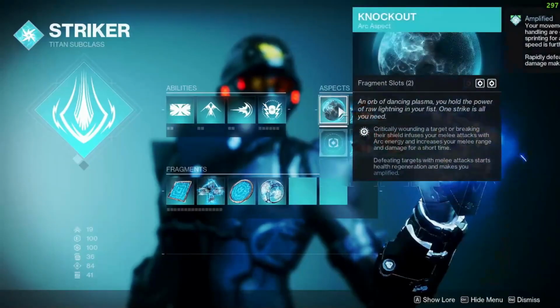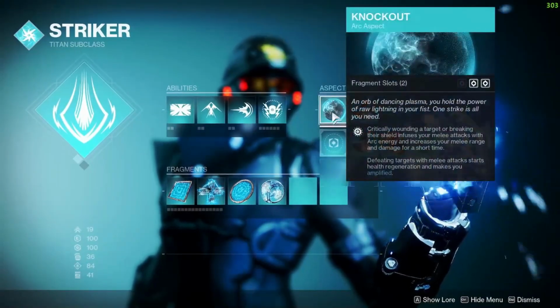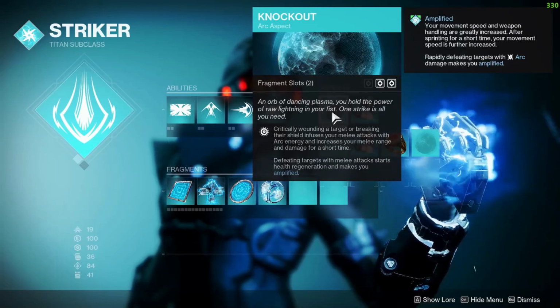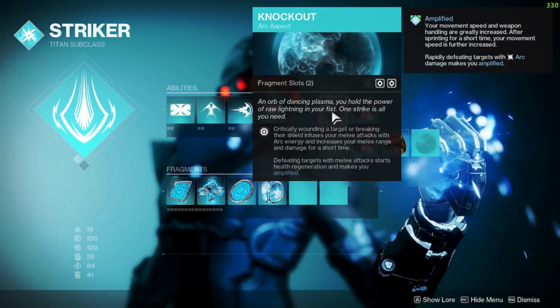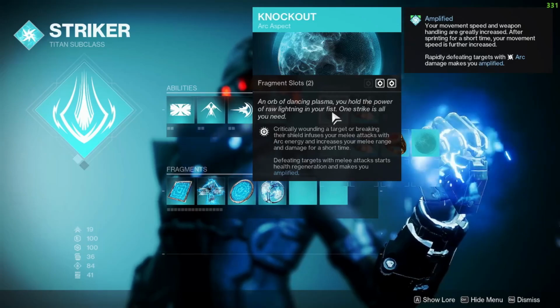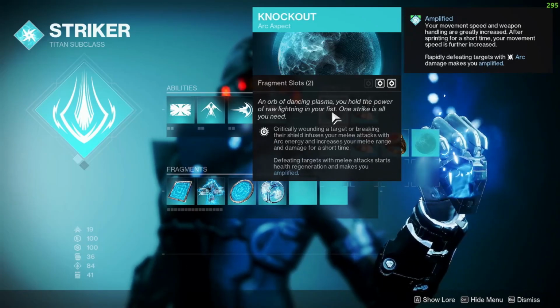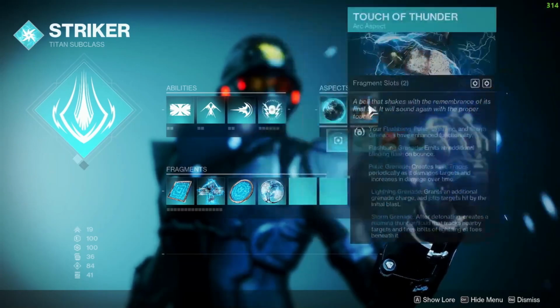Mostly lightning grenades. Knockout for the aspect. This is just the best thing in the game. It pretty much makes you have the melee of an Ophidian's warlock. And then your melee will also be doing half their health while you're teleporting around. So make sure you are using knockout.